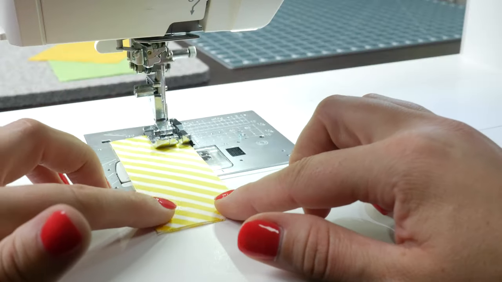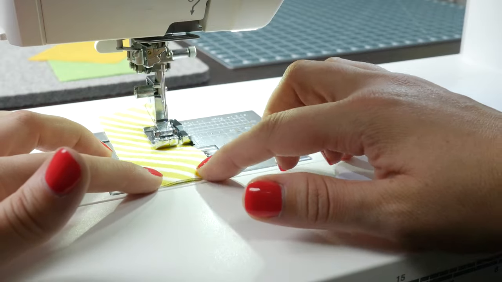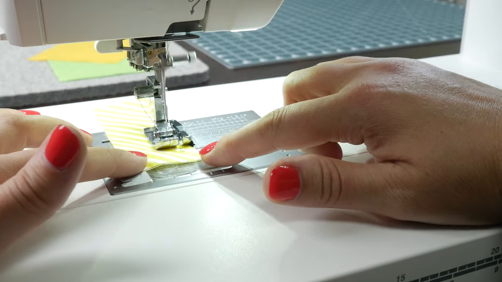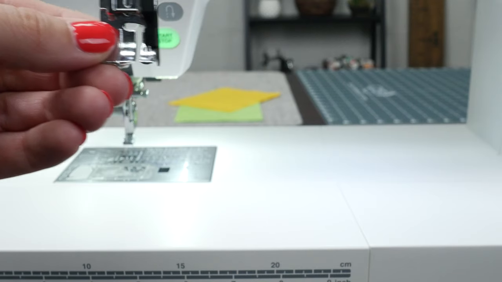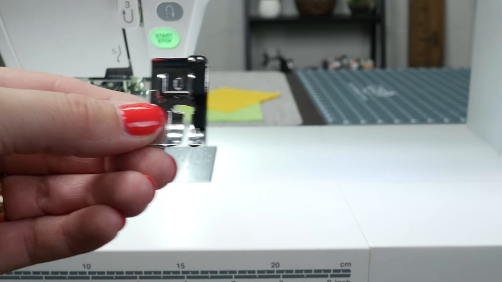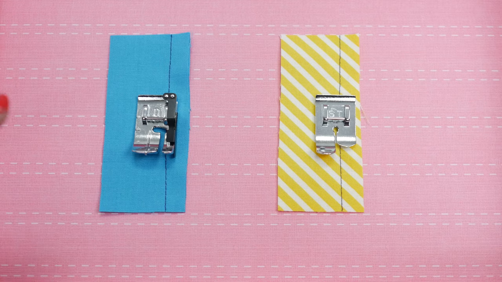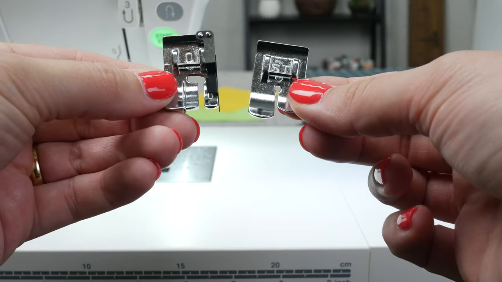Also, it's great when you're doing piecing for your quilt. When making your quilt blocks you start sewing at the very edge of the fabric. Because you have that support around the needle hole, you can start right at the edge with no problem. If you're quilting specifically, I suggest using the quarter inch foot in conjunction with a straight stitch plate. I will also include a link for that video. Make sure you check both of them out.